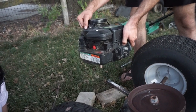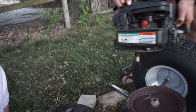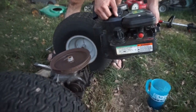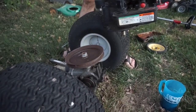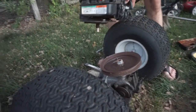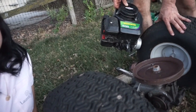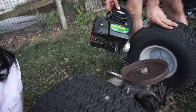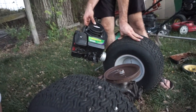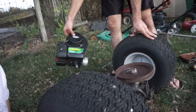So we can either put the engine anywhere we want behind the axle, or we could have put it up into the front, more so like it's behind the seat, which would be more typical, I guess, but it's going to work out better for us to have it back here. That way it gets it out of the way and we can shorten the kart a little bit, and it also is going to be better for our multi-gear setup to have it back here, since we'll have a lot of things going on with that.